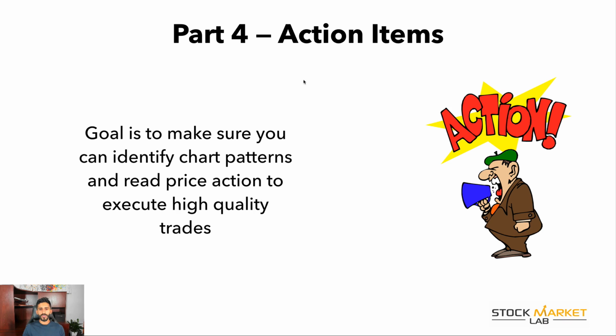The goal of our part 4 action items is to make sure you can identify chart patterns and read price action to execute high quality trades. By part 4, you should understand everything about the platform. You should have a basic and solid understanding of price action, such as volume, gaps, chart phases, support and resistance, and a solid idea of chart patterns and what to look for. So we are going to put that to the test. That's where these action items kick in.